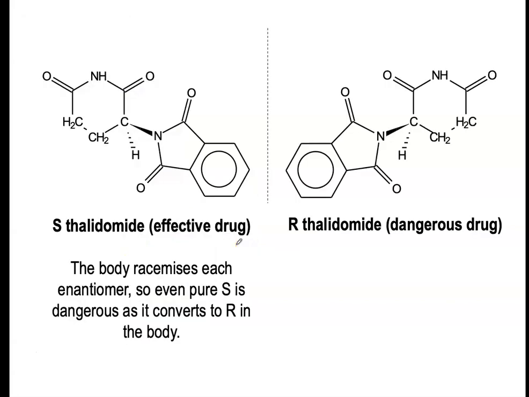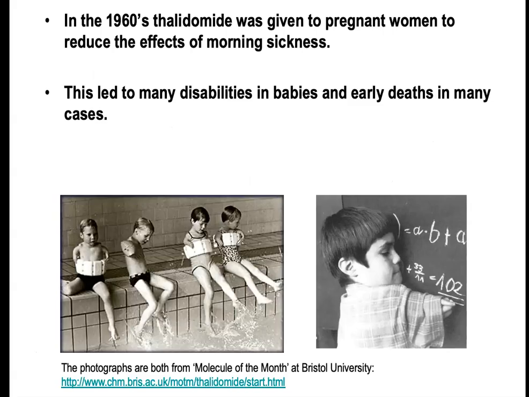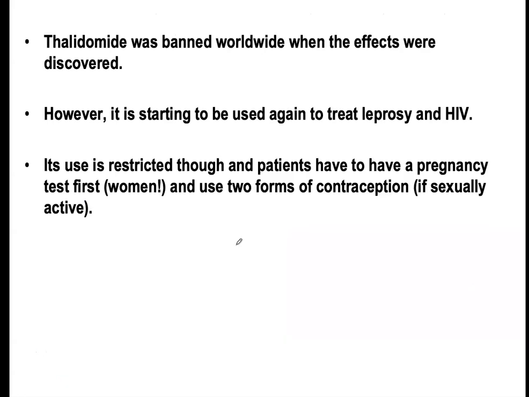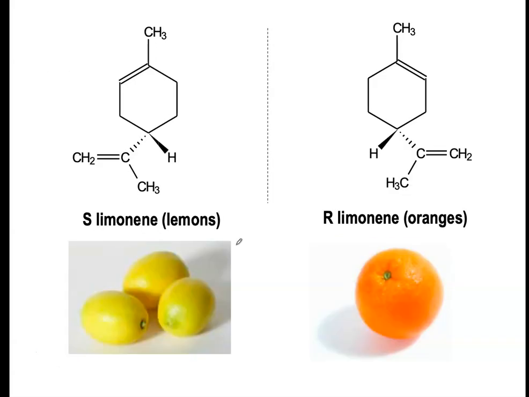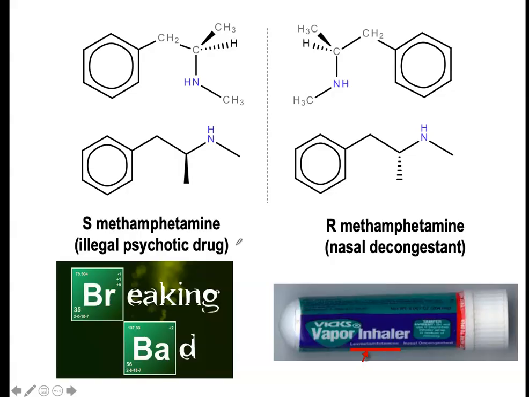There's your thalidomide drug. You can have a read of this yourselves. And this is the story which I was talking about in terms of the harms of thalidomide and the benefits of studying optical isomers. And these are a few other examples of different types of drugs which show optical isomerism. And I will end this video here in terms of understanding of optical isomerism. My advice will be on polarimeters: please have a read of how a polarimeter works. Thank you very much.